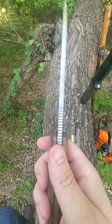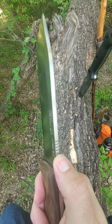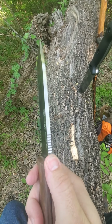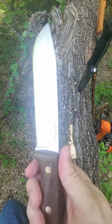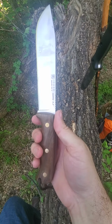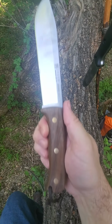Now, additionally, this jimping is great. It's grippy, but it's not cutting. It's not going to cut into you. That is about perfect, honestly. I like the styling. I've never had a knife with wooden scales. I kind of dig that look. It's kind of my aesthetic right now.